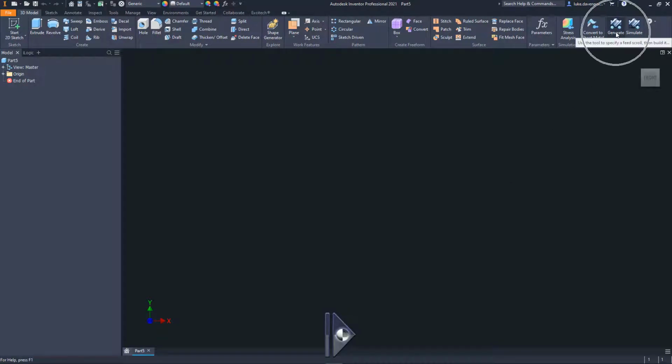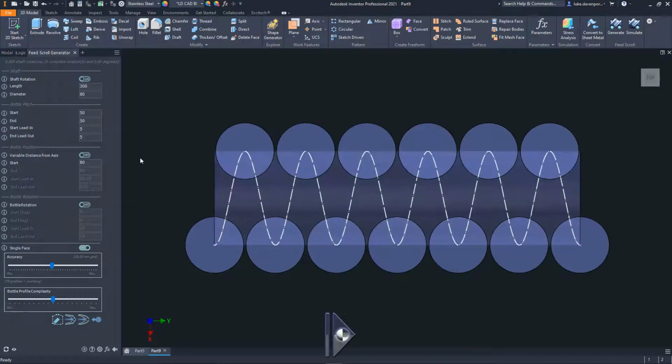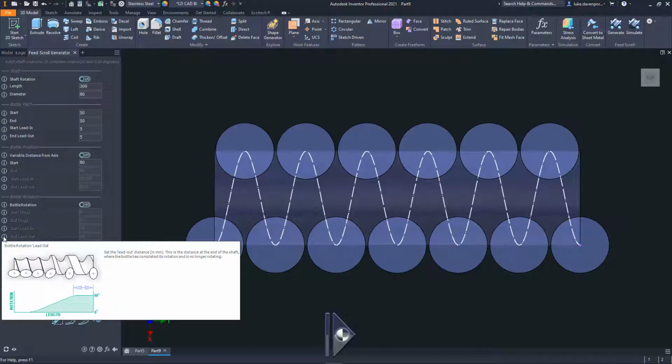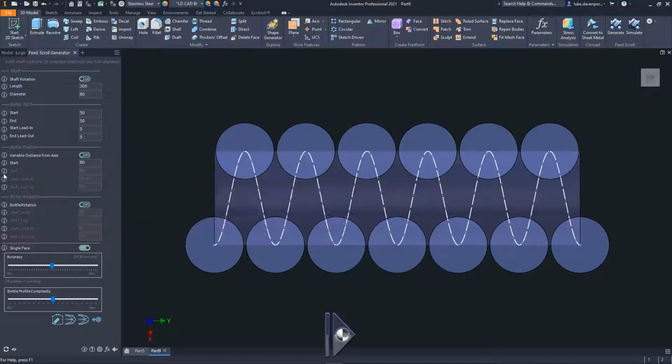So I'm going to hit the generate button here, and we'll see the new user interface form is a dockable window on the left hand side here, more neatly laid out. The main difference you may notice is that we don't have a big visual picture of a shaft on the form. So in order to help us decipher what each of these input items are actually relating to, we've now got helpful input assistance for each one of these. So each one of these items has got description and picture here.